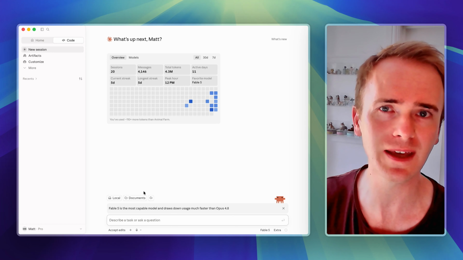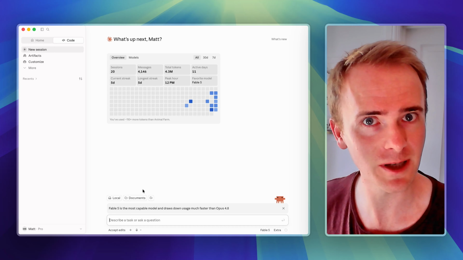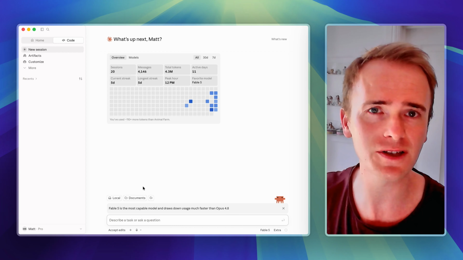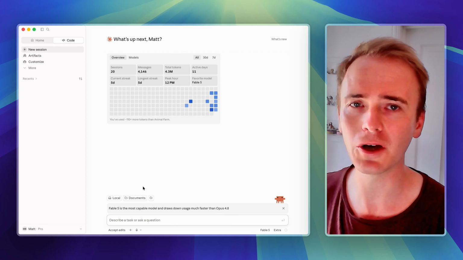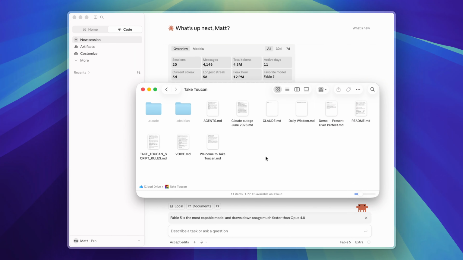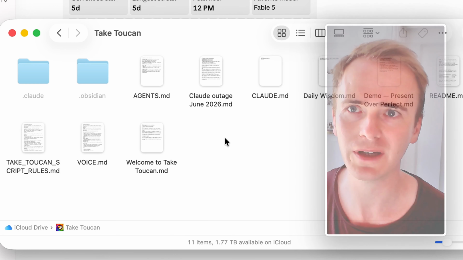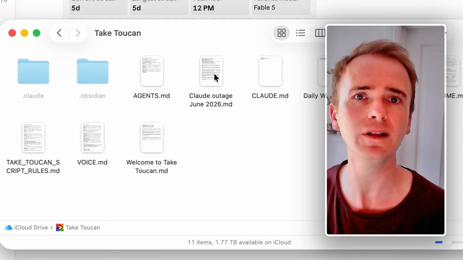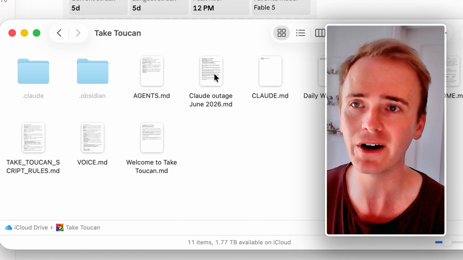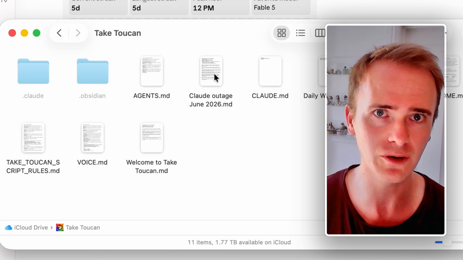The most important thing here is that my Claude Code instance, and you could use Codex, although that's just become ChatGPT again, bizarre, Cursor, any AI coding platform, because we need it to be able to write and read files on a device on my Mac here. The key bit is that when you install Take Toucan, it gives you an iCloud folder. Here are some of my scripts, but it also loads in some prompting file to tell the agent how to structure a good high quality TikTok script.